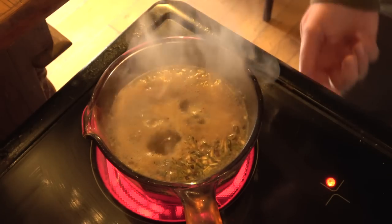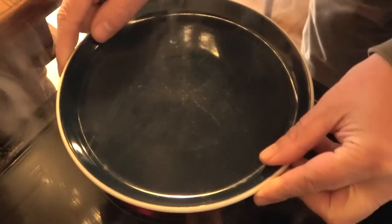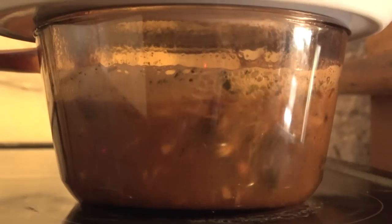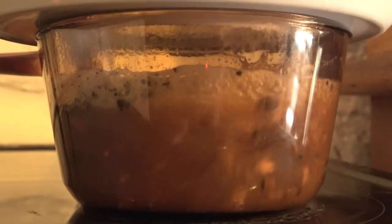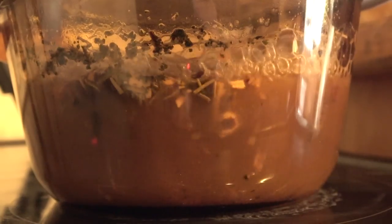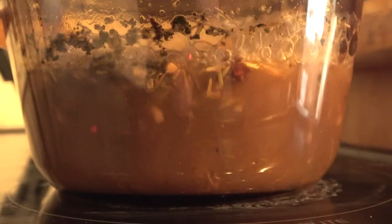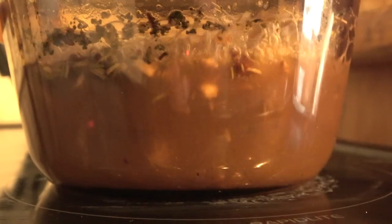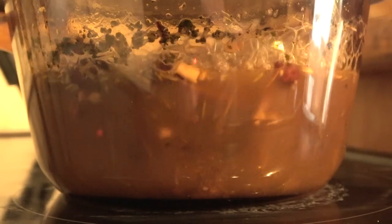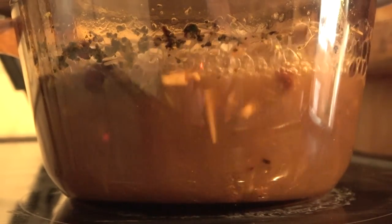So we're coming up to the boil now, it's been about a minute. We're going to stick that on number 1 and we put our plate on top, and you just wait for 10 minutes. Now that the temperature has adjusted to a simmer, number 1, you can tell the difference from that rapid boil to it just simmering and bubbling away now. So like I said, the whole process will take 10 minutes, and once that's done, we just need to remove it from the heat and just allow it to cool a little bit.